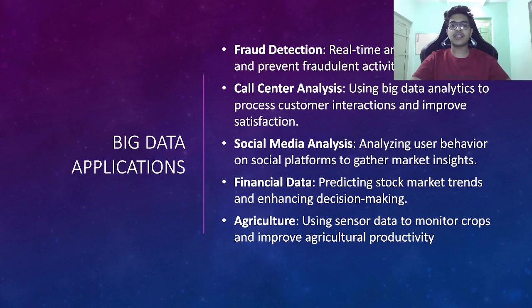Next one is call center analysis, using big data analytics to process customers' interactions and improve satisfaction. Next one is social media analysis, analyzing user behavior on social platforms to gather market insights. Next one is financial data, predicting stock market trends and enhancing the overall decision making, especially in stock markets, because it's basically the rise and fall of how much money you're putting into one particular stock. Next one is agriculture, using sensor data to monitor crops and improve agricultural productivity.